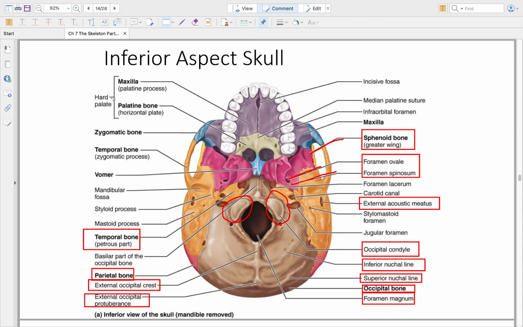Now, from this angle, we can see the palatine bone, okay, which makes up part of the hard palate. That's here in this light green. And then right below it, between the 2 pieces of the sphenoid, is the vomer bone. And notice that there's 2 of each. With the palatine bone, there's a right and a left. Vomer, right and left as well.